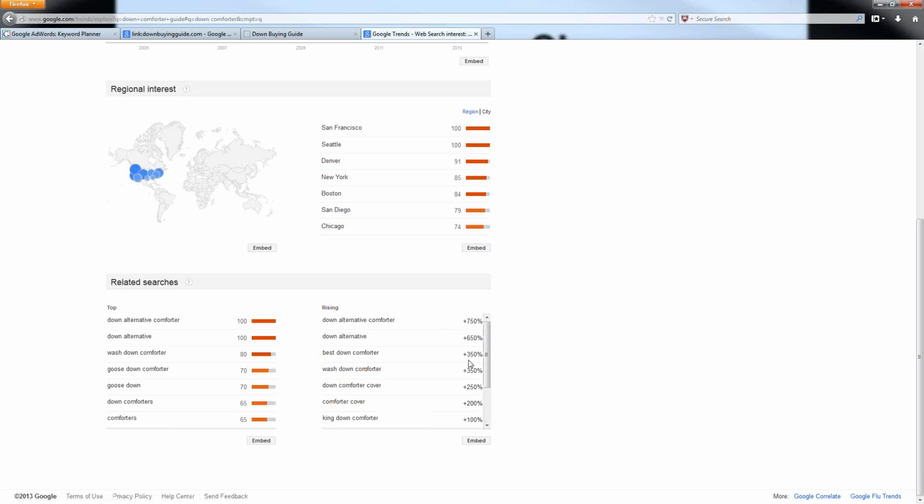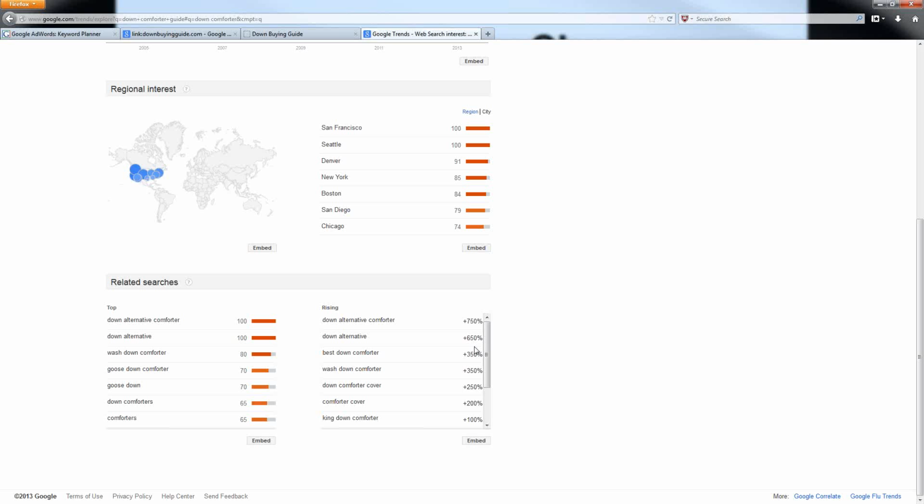Now, just because it has a high percentage doesn't necessarily mean there's a ton of traffic to it. For example, a search phrase that perhaps had 10 people that searched for it in any given month, if it increased by 600%, it would only be 70 monthly searches still.